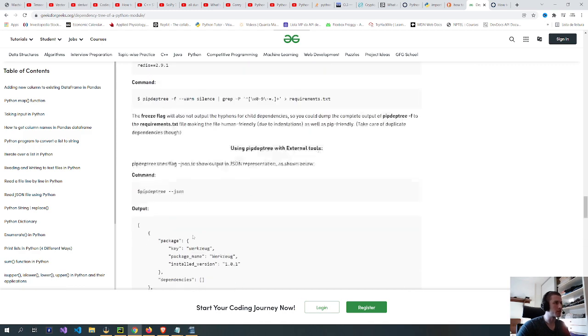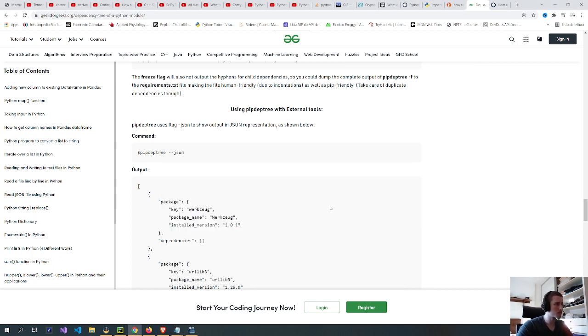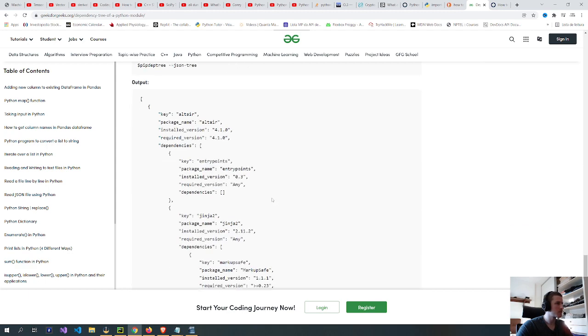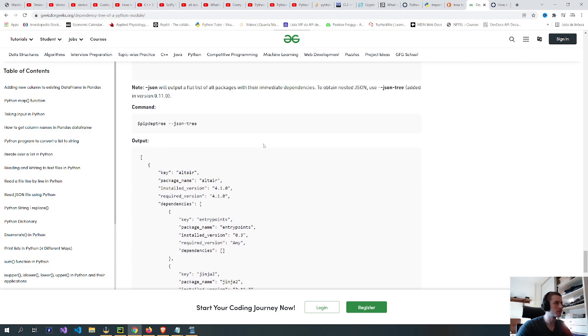So I forgot to write this on the file. Pipdeptree --json. Note that --json will output a flat list of all packages with their immediate dependencies. To obtain nested JSON, use --json-tree, added in a newer version.